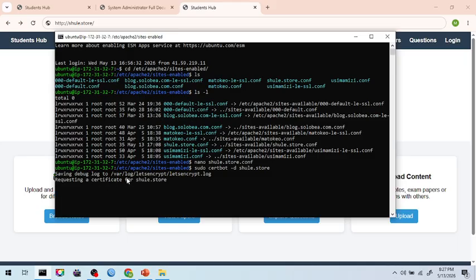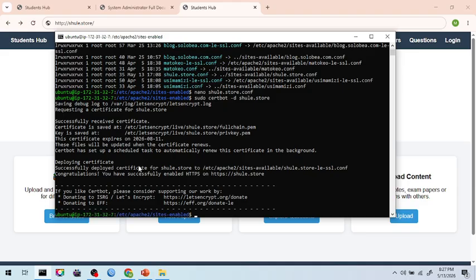Now it is creating a certificate file and saving the information to the log file. The configuration file has been created successfully.